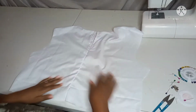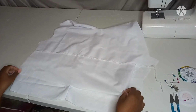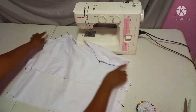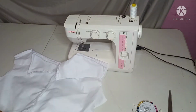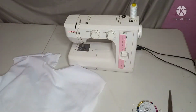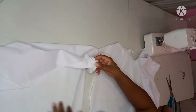From here now we're going to combine our front and our back piece, pin the shoulders as well as the sides, and then we're going to sew them. When we are done sewing, turn it right side out, and it looks like that. So now we are going to do our sleeves.